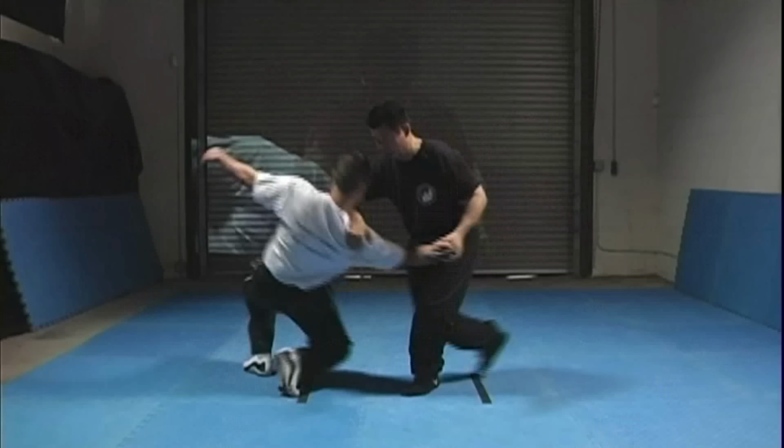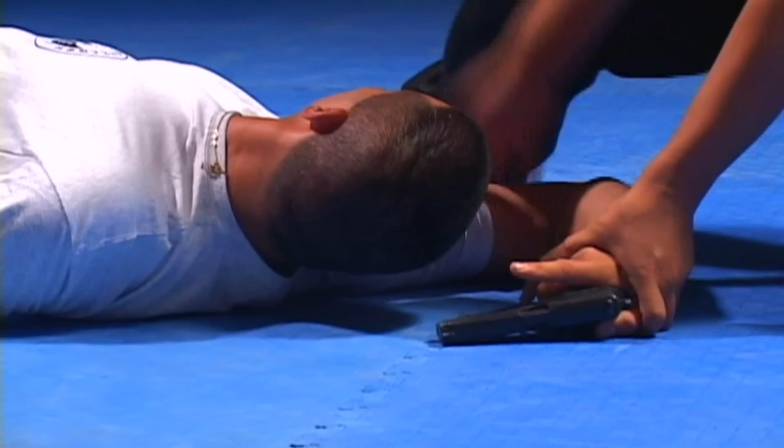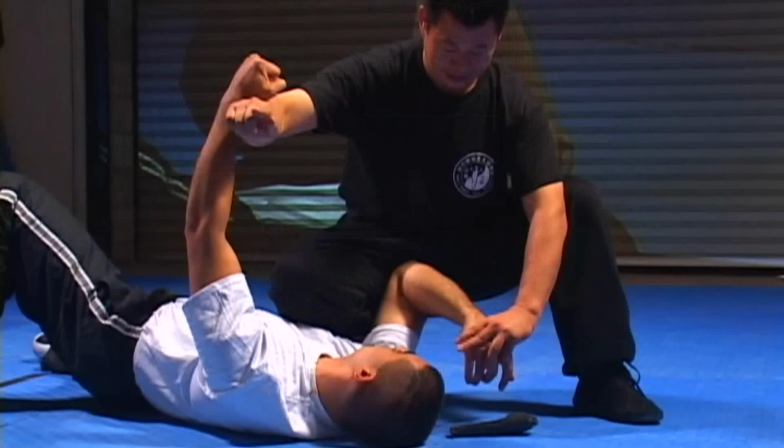Once your opponent is on the ground, you can restrain him, pinning their elbow to the ground. Or you can twist their wrist into a wrist lock while pinning their chest to the ground with your knee. Your opponent's other arm is still free to strike at you. If they try to hit you with their free hand, you can apply pressure to their wrist, and the pain will render their attack useless.